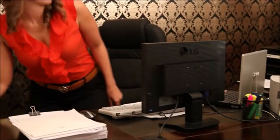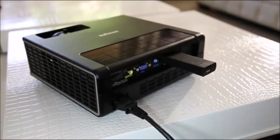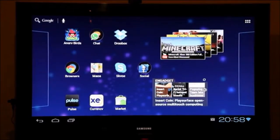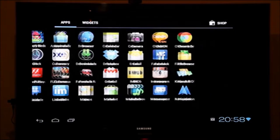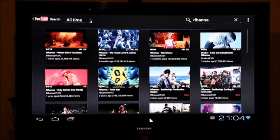That's important because you can carry it with you to access all your information, documents, games, and even TV channels wherever you are. Imagine walking into a meeting and plugging it into a projector, then using Dropbox to access your presentation, all without a laptop. It runs Android 4.0 Ice Cream Sandwich, so it's very fast and zippy. Then you can customize the screens to look the way you prefer, with shortcuts for your apps and even your favorite widgets. You can stream music and video from your NAS drive or online.